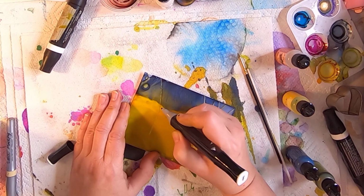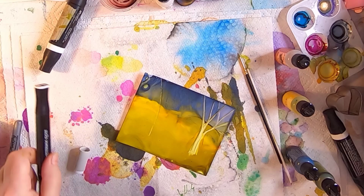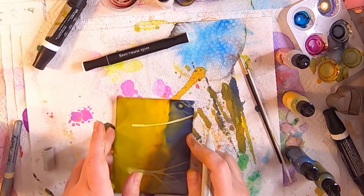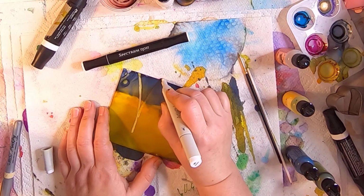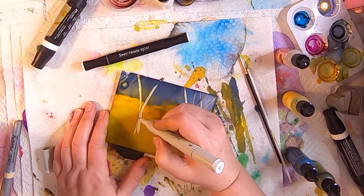Let me look at what other blender pens I had. This one's dried out. Here we go. This is an Artist's Loft blender and it comes from Michaels. And I can use it. This one, my Spectrum Noir, is pretty old, probably about 5 or 6 years old, and it has dried up. So many of us have blenders or light colored markers that are alcohol based that we can use. And that's what I'm gonna do here. I'll clean up this one. This one's working really, really well. Helps to wipe it off on a paper towel or a napkin.